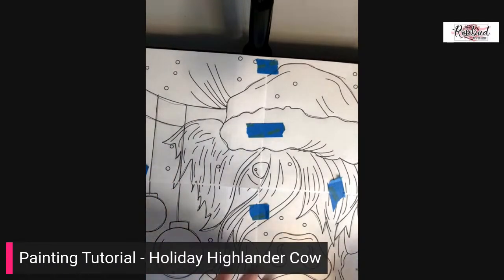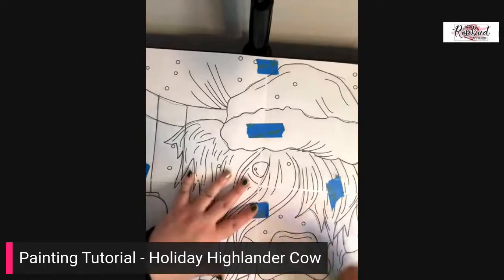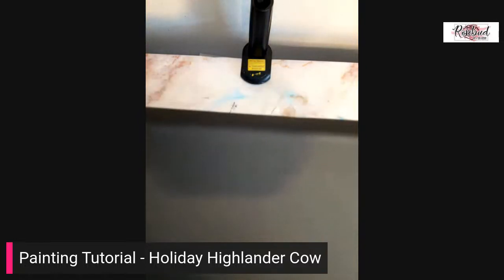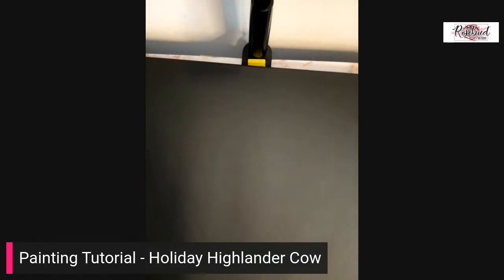Push right down. Let me see if I'm missing anything. Part of the hat over here. And the face. Can't forget the face, right? Okay. Just looking. And then I can move. Did I get all this over here? Yes, I did. So then I can lift this up. You might not be able to see it on the black canvas, but then we're going to be able to use the white.